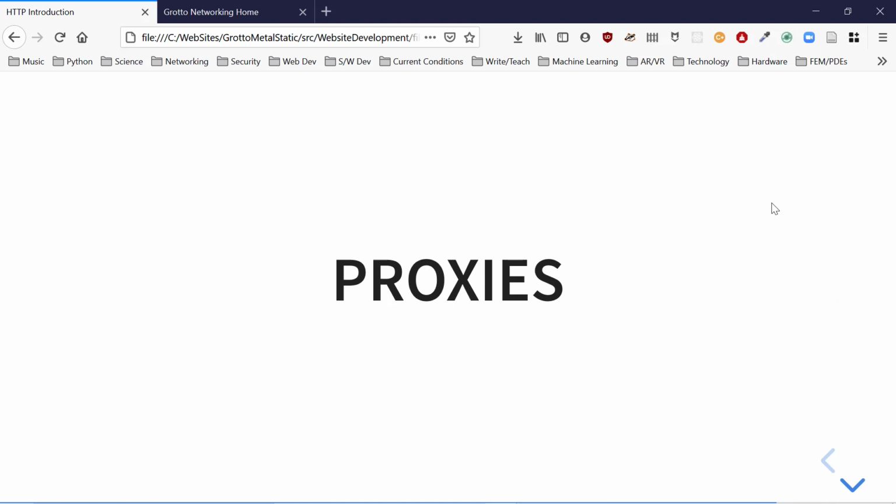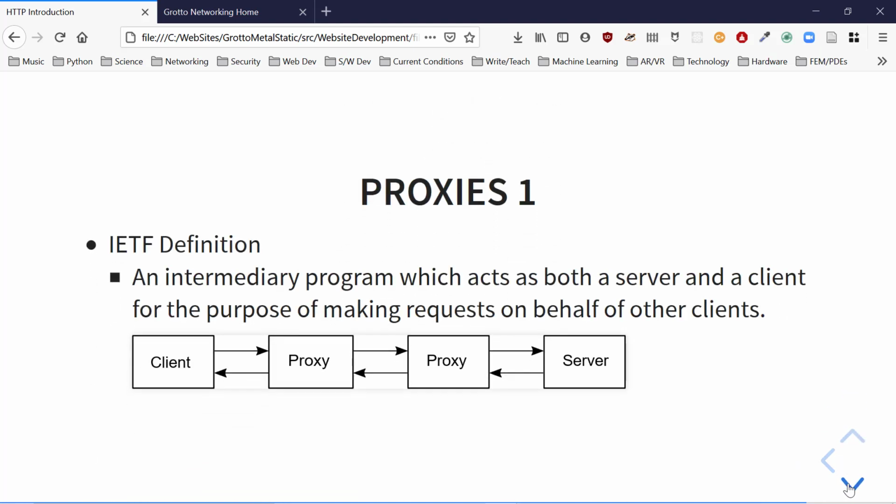Now I said sometimes other things get in between us and the server. These things are known as proxies, and they come in all shapes, flavors, and sizes. The definition from the IETF, which is the most general, is an intermediary program which acts as both a server and a client for the purpose of making requests on behalf of other clients.